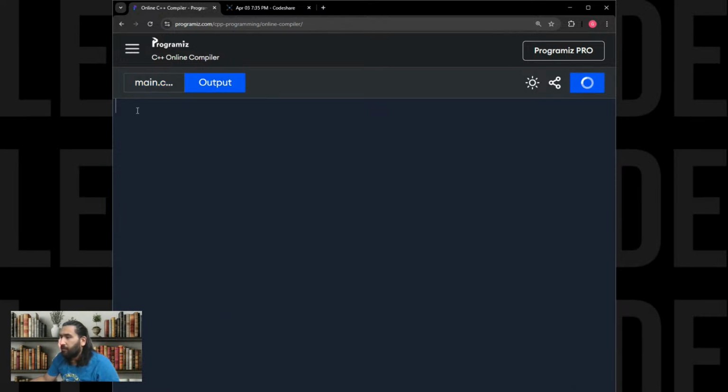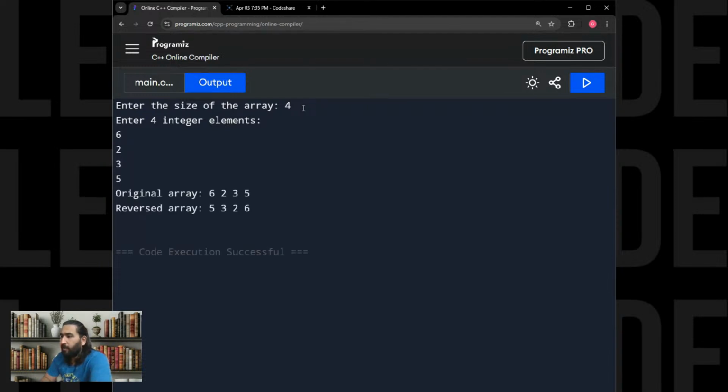Run, and here we go. The size is 4. Enter 4 elements: 6, 2, 3, 5. So 6, 2, 3, 5 is the original array, and 5, 3, 2, 6 is the reversed one.